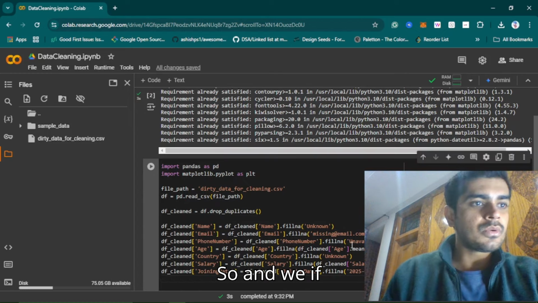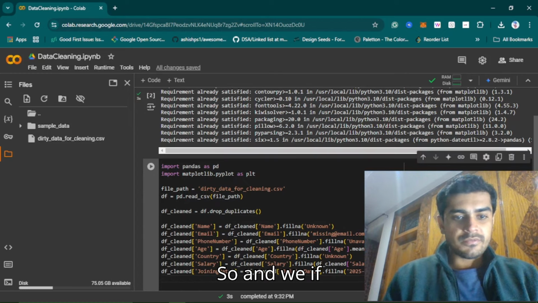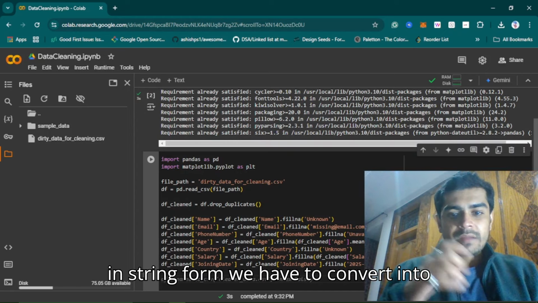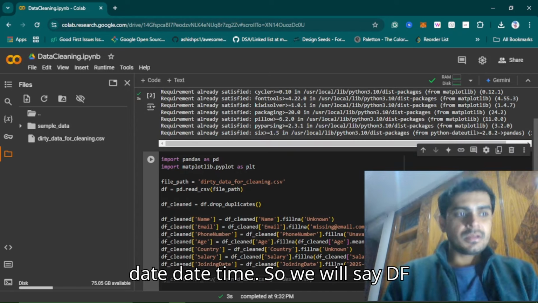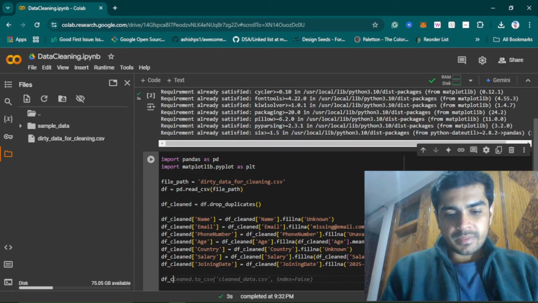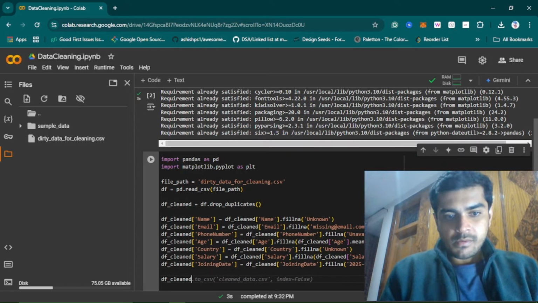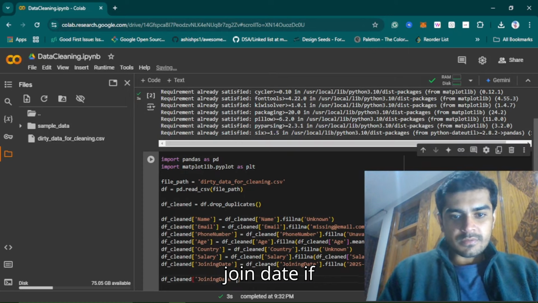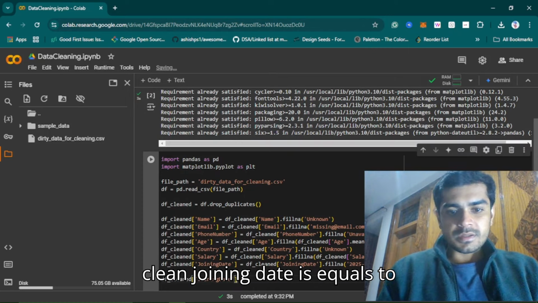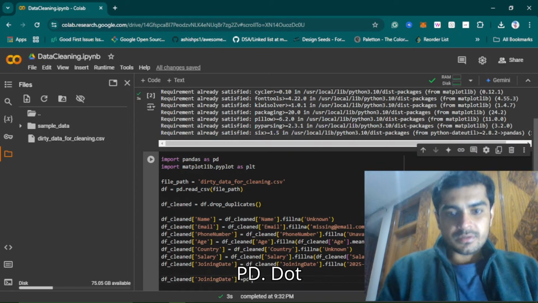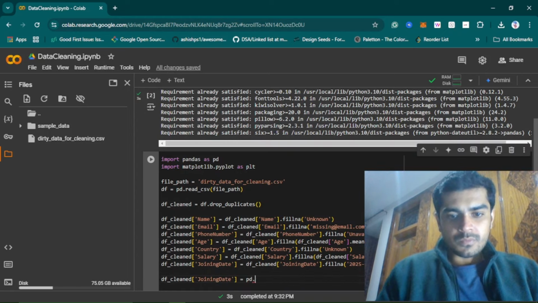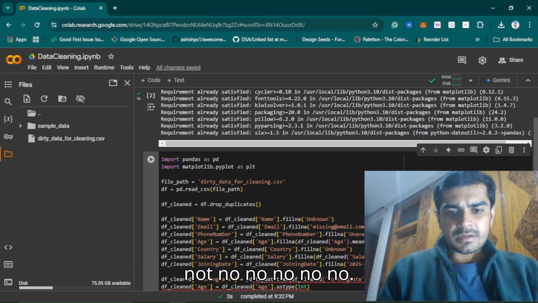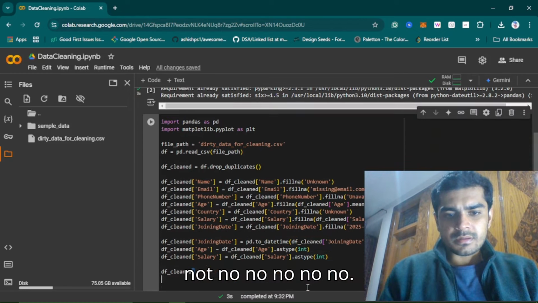If the joining date is in string form, we have to convert it into datetime. So df_cleaned joining date equals pd.to_datetime.